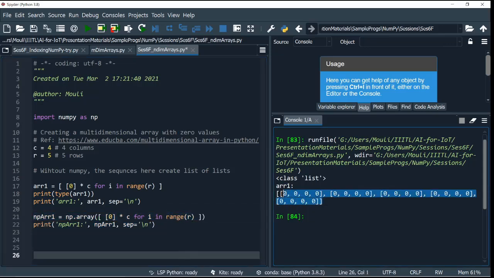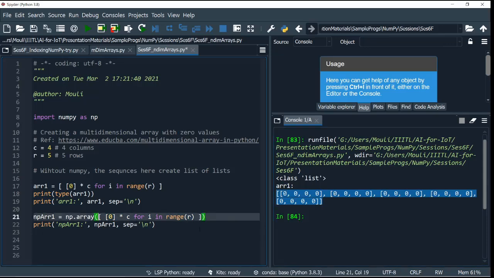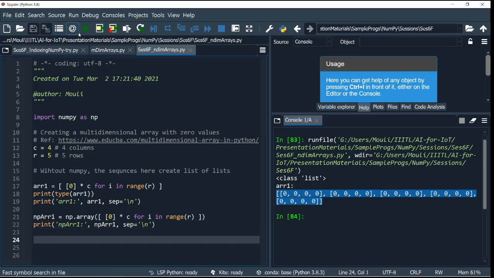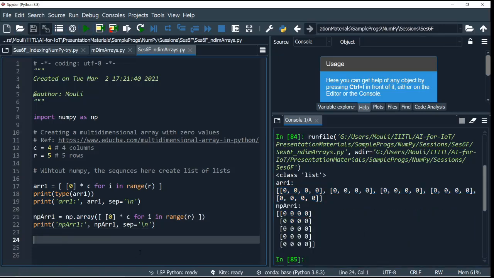So what happens is when you do this, we are passing a list object to the creation, and the list object is created like what is shown here, and then NP array is going to generate an array of that. So this is what will happen.